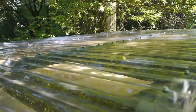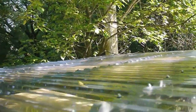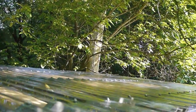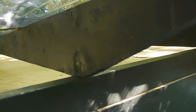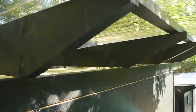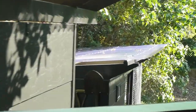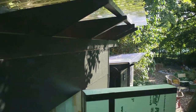The roof is corrugated PVC, sheets of corrugated PVC. They're $30 a sheet. I think it's 2 feet wide by 8 feet long, and we used 6 sheets. It's just mounted on top of a wooden structure that I built. It's tapered, so there's a bit of a slope towards the back, and it's inspired by the same roofline or design that our chicken coop uses, as you can see over there.